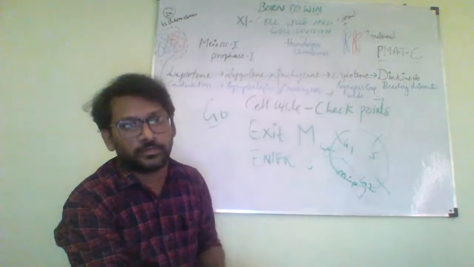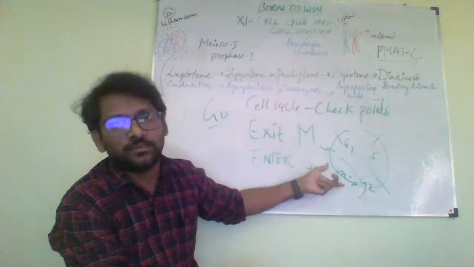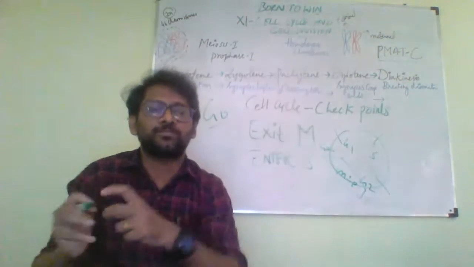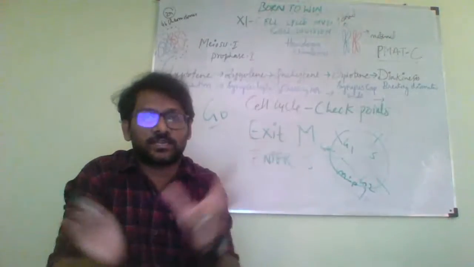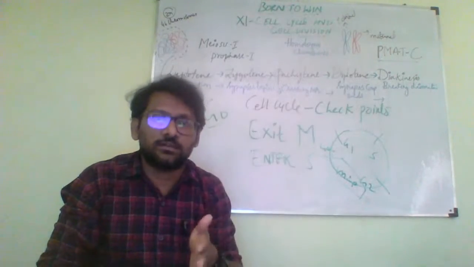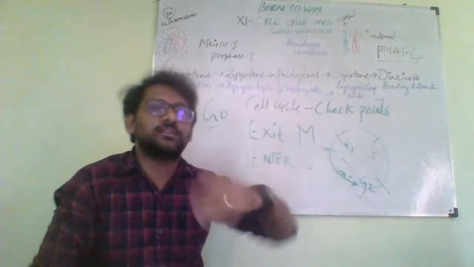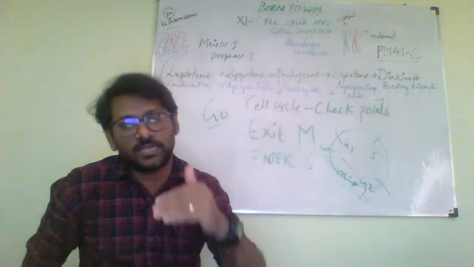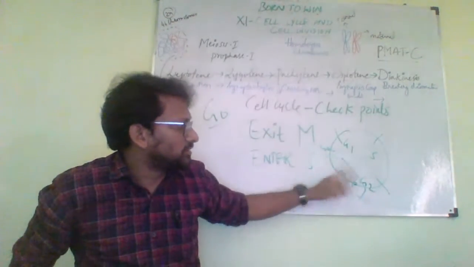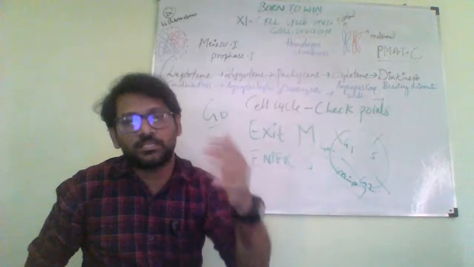phase exit checkpoint. So here the cell is checked to ensure that it has completed the mitosis phase. So it means in between the mitosis, the cell would not be coming out. It means it will not cease its activities. It will not stop its dividing until or unless the cell is divided. Once it exits the mitosis only, then it will think of the remaining thing, whether it has to enter into G0 phase or G1 phase. Then it will be decided. So once the cell enters into the mitosis M phase, there won't be any stop in it. So significantly it will keep on going.